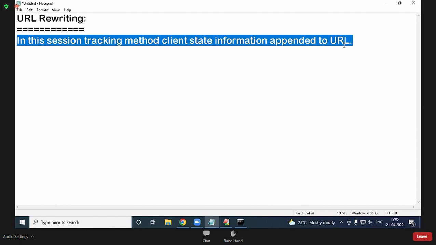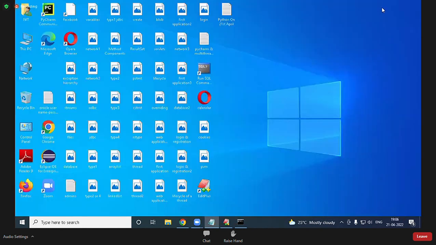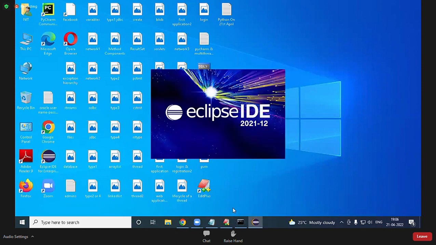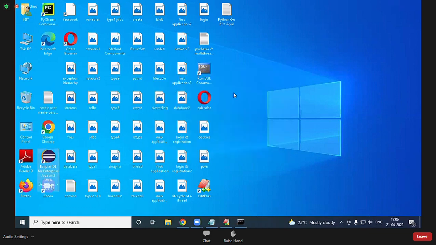But previous program, what we did, stored in browser memory. But now we are appending to URL. With this, we'll retrieve the data. What's the difference between that one, this one? After program, you'll see. In the cookies program you studied, it is added to browser memory. After that, retrieved from browser memory. Like that you have seen.